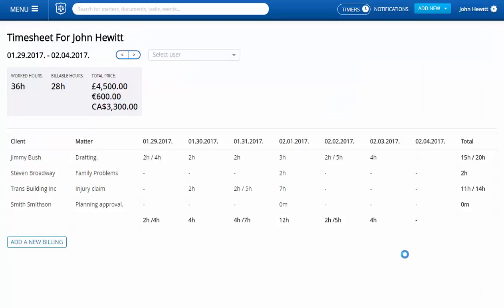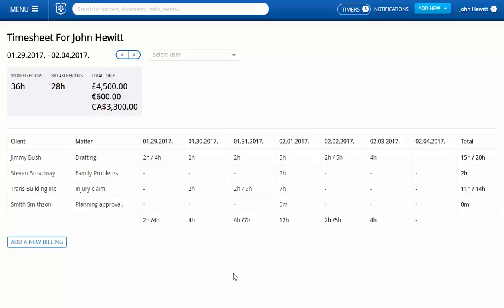It works the same as if you're adding the billing from the matter view or from the project management view, but here in the timesheets it's all from one screen. That is going to tell you, great, so you've worked 5, this is the right side of the slash, but you've only billed 2, this is the left side of the slash. And that means for the 31st of January you've worked 7, but you've only billed 4 hours, and for that matter you've worked 14, but you've only billed 11 hours.